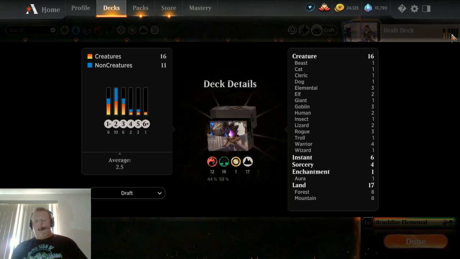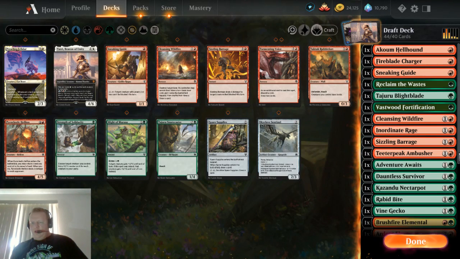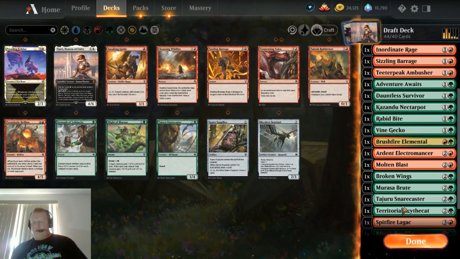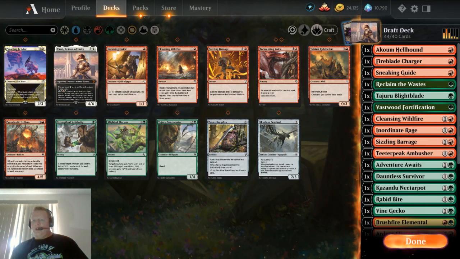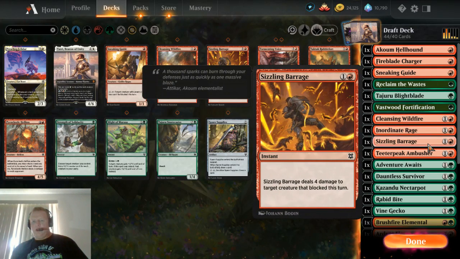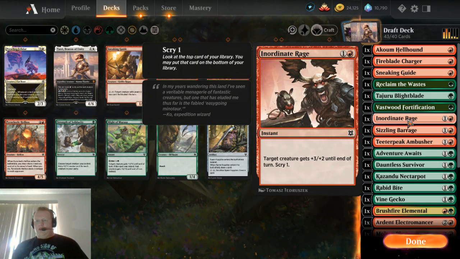Let's see where our average is at. We're about 2.5 for casting cost. Don't want to go too light on lands either because we do have a huge amount of cards that are looking for that support. See, I feel like this is probably not going to help. So we'll drop that one.